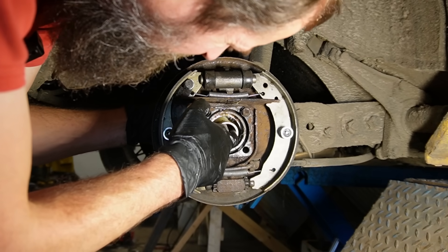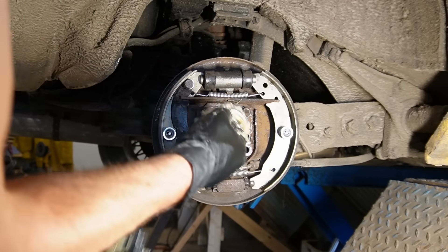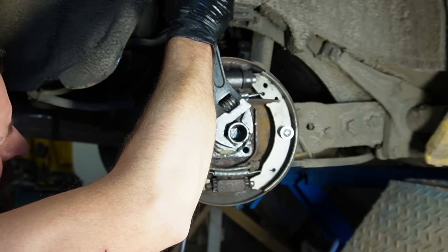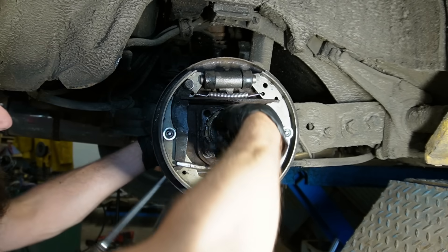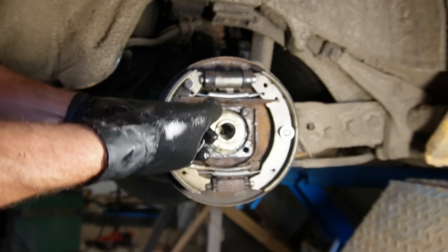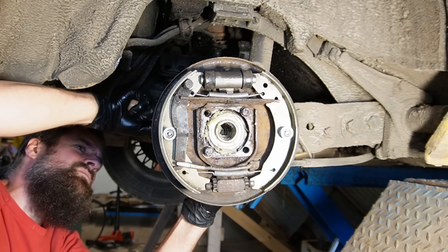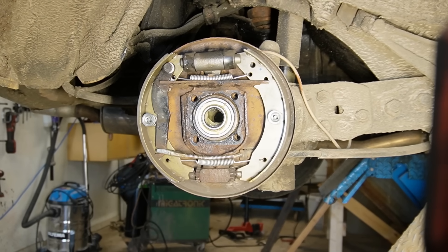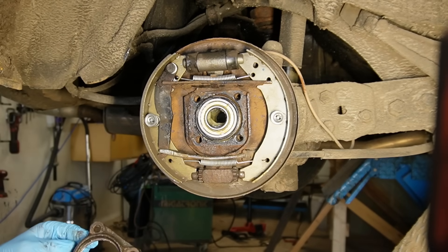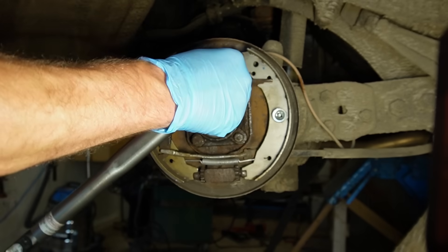Then fit this one that is in between them. And the next bearing is getting a lot of grease. Then let's slide that in and press it the rest of the way. Then I will install the circlip on the backside. And then a new fresh oil seal goes in on the back. Before installing the cap there's a little o-ring out here. Then install this cap and then the outer seal.